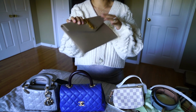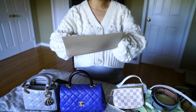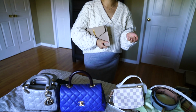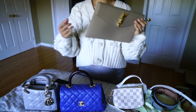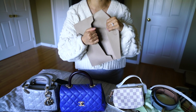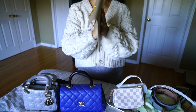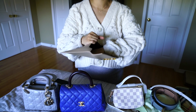And the gold logo, it's fine, and it's a magnetic flap. The color is great too. I actually really love it. I've used it maybe less than 5 times. The reason for this one is the closure and the way that you have to get things in and out is really not that easy. Because it's so narrow, it's like a flat pocket. It is not the most easy thing to get things in and out.